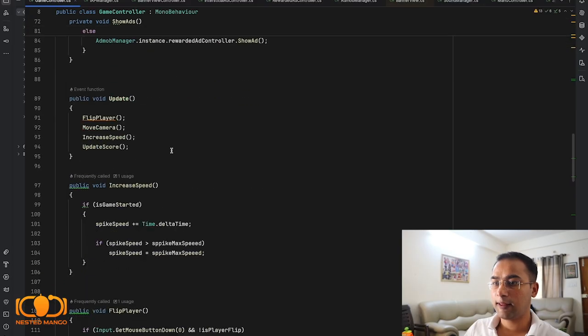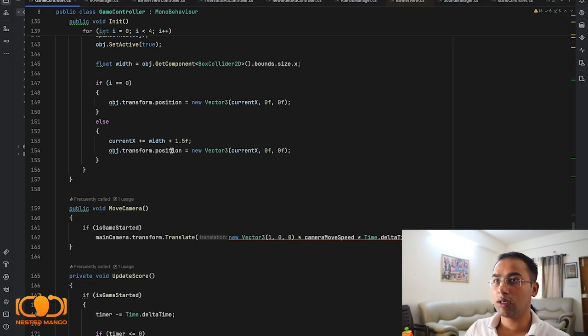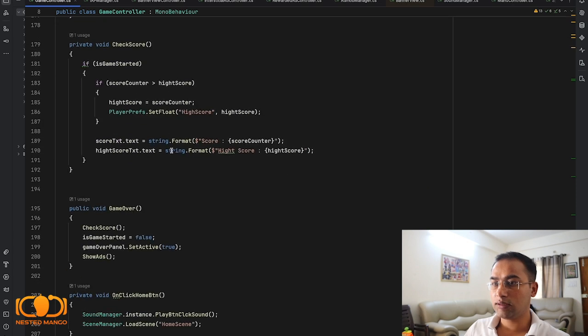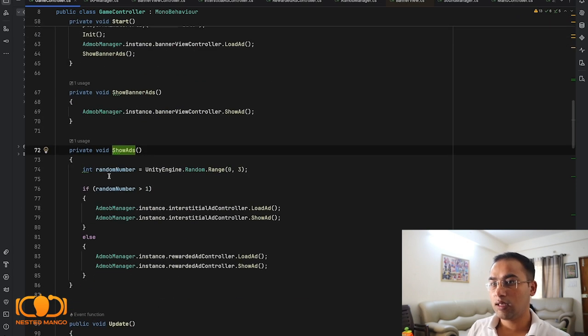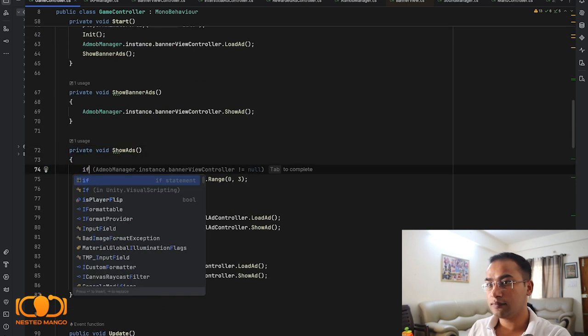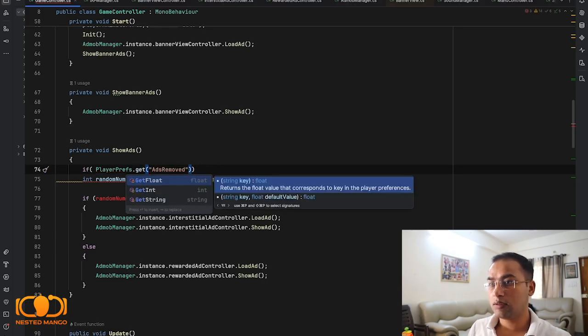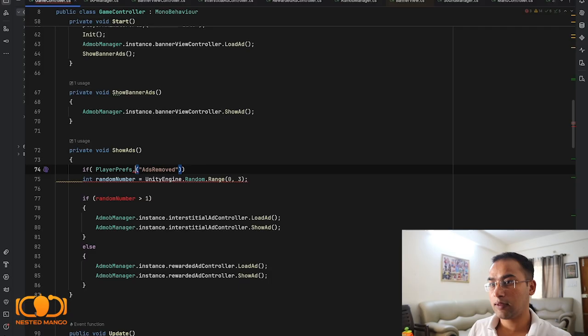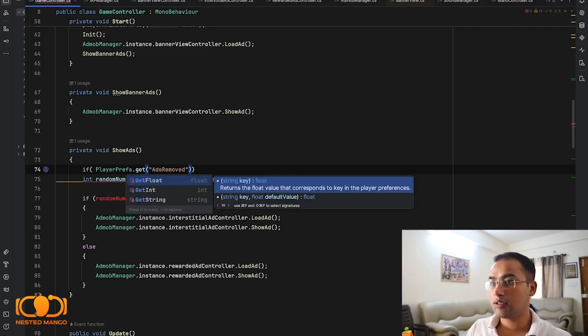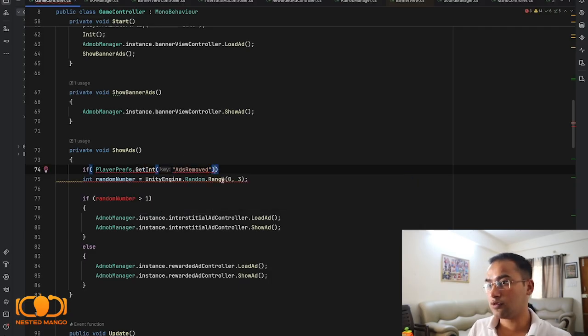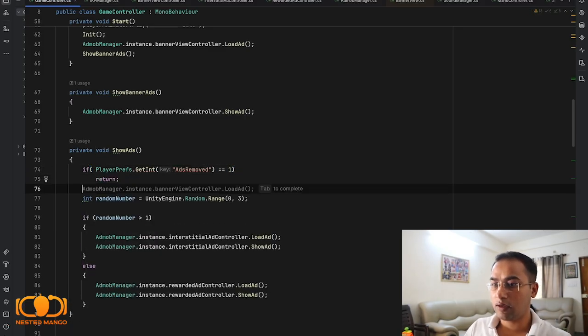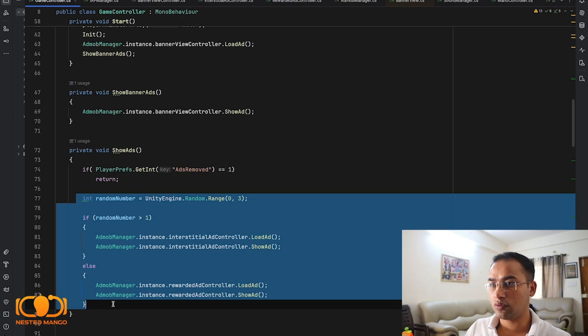First of all, in the GameController, you just go to ShowAds. Here we'll check first, if this gives us 1, if this equals 1, then just return, meaning it will not execute further, so the ads will not show.